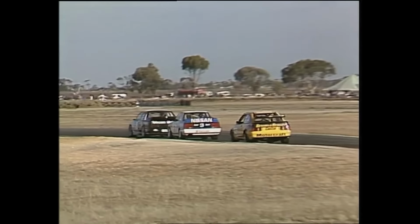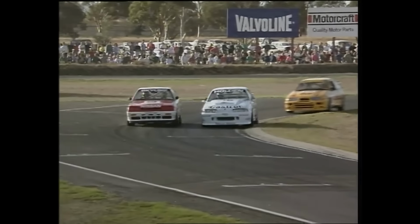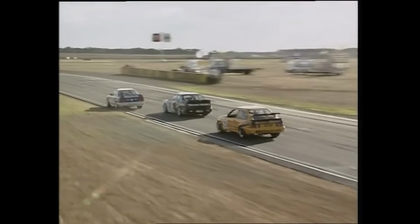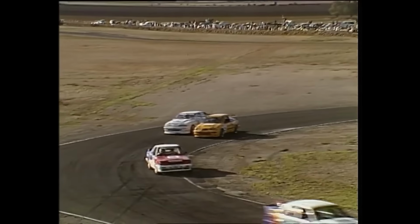But in the meantime, Dick Johnson, car number 17. It was a scare for a moment. We saw the wheel and no race car. But Dick is running in third, and still holding his championship points in good shape as long as Jim Richards stays where he is. And Jim's still got quite a number of places to get by. He was only 11th on the grid, and a lot of traffic for him to get by. And last year the Skylines were running particularly well towards the last half of the race, and there's plenty of the event to unfold still for Jim, but it's hurting him to get by these bigger cars.